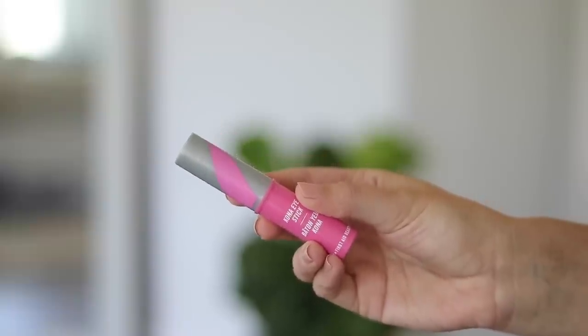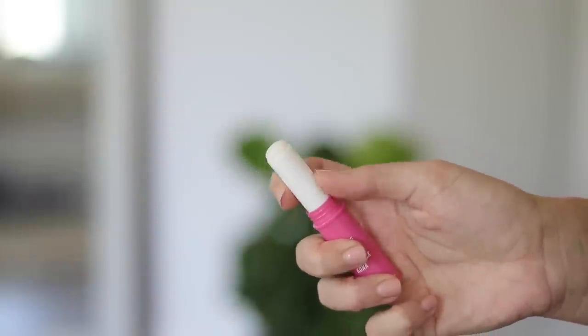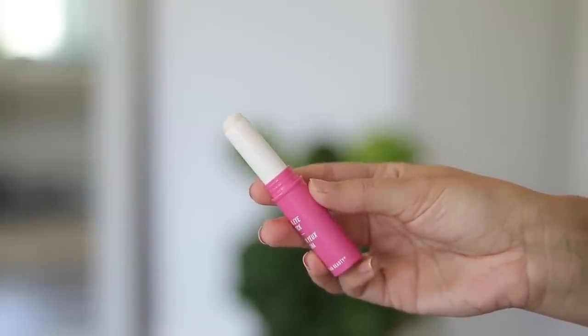Something a little random, but I've been using every single day when I do makeup is the First Aid Beauty Kona Eye Stick. This is supposed to have caffeine in it and it's supposed to refresh your eyes. I really do feel like it makes concealer look a little bit more fresh and it feels super cooling when you apply it. It's something different to look into especially if you have puffy eyes in the morning — that's one thing I struggle with. I don't really have dark circles but I get super puffy eyes, so I like having something like this on hand to tone that down.